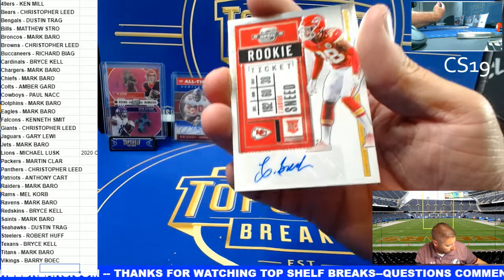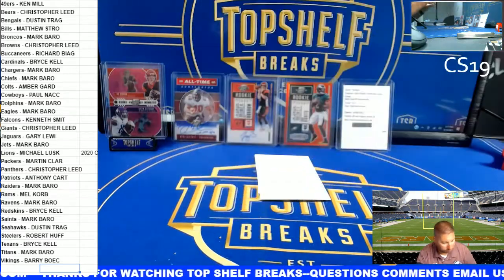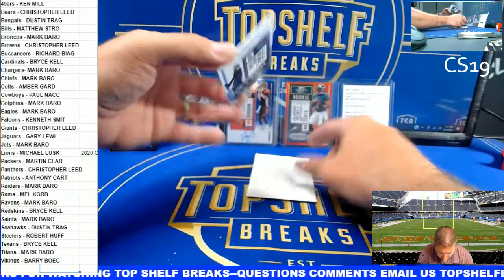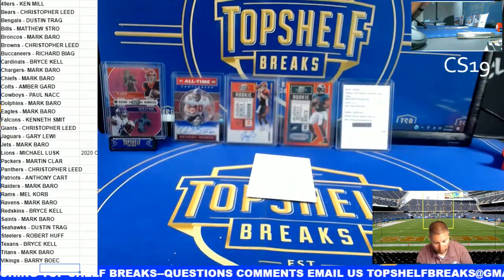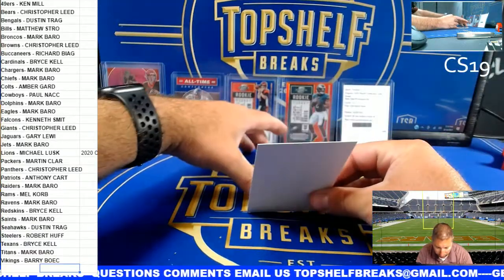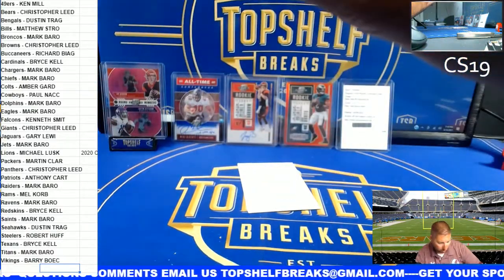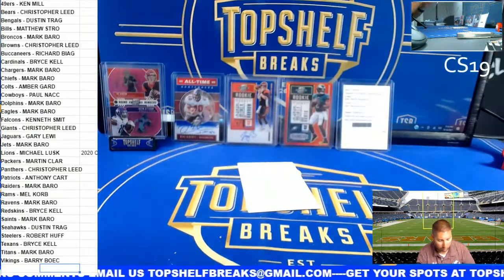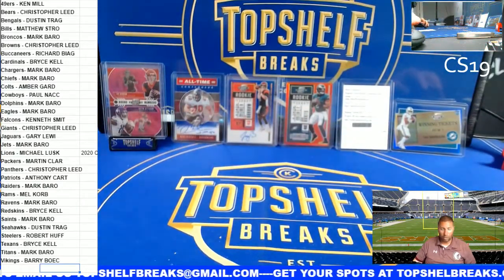Then we got L'Jarius Sneed for the Chiefs. And that would be Mr. Mark. And then we got ourselves a Darrynton Evans. Titans, Mark. Mark again buying up a bunch of those spots because I think he wanted to see some Contenders Optic break. Thank you. And we got ourselves a blue winning ticket. Dolphins, Mark. This should be number 299. 99 out of 99. There you go, Mark. Mark B, thank you again for buying into all those. And that concludes our Contenders Optic break.